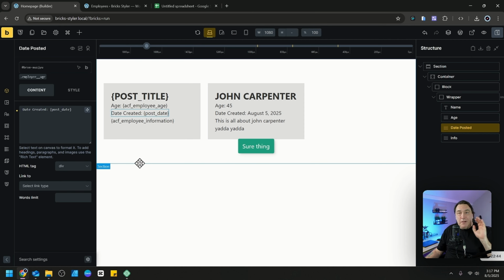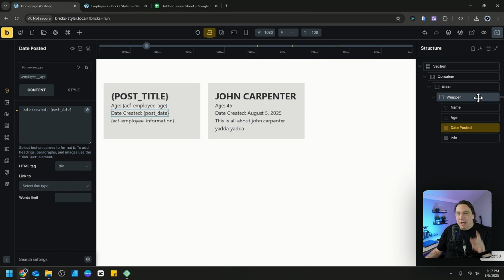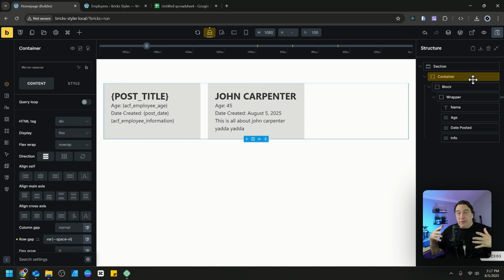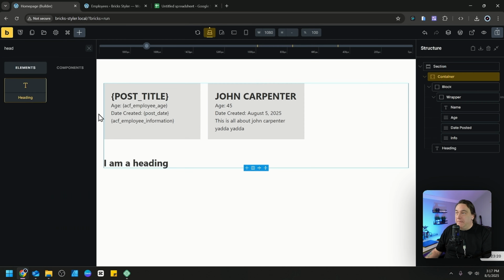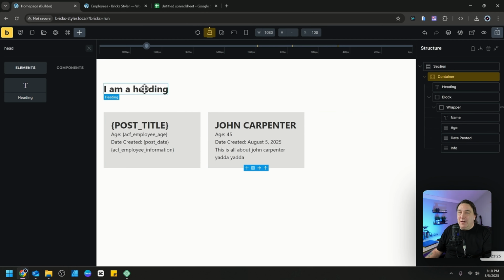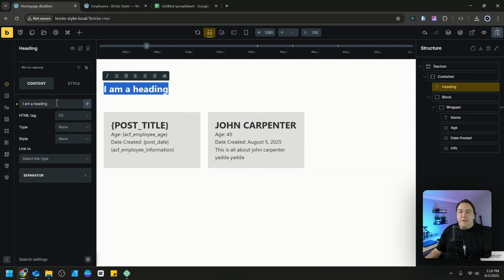Now, again, I'm not going to go into detail. You can format that and you can do all that, and that's great. I want to show you one other thing. While that is dynamic data in terms of using custom post types, dynamic data comes in other ways too. It could be something submitted by a form or even in the URL. So let's go ahead and put in a heading up here. And of course, it goes to the bottom, but that's all right. We'll drag it up here and we want this to be company name.